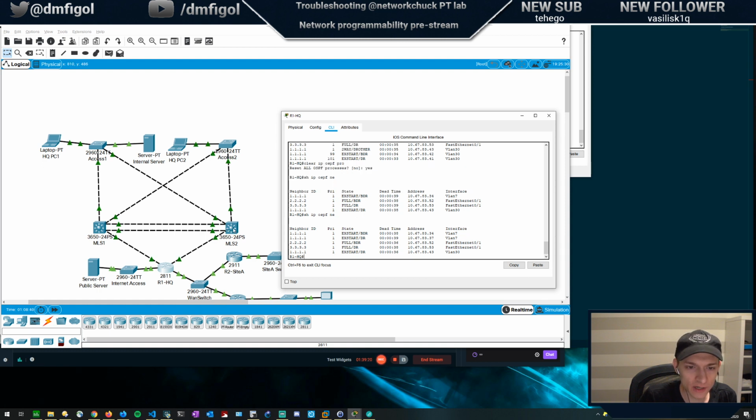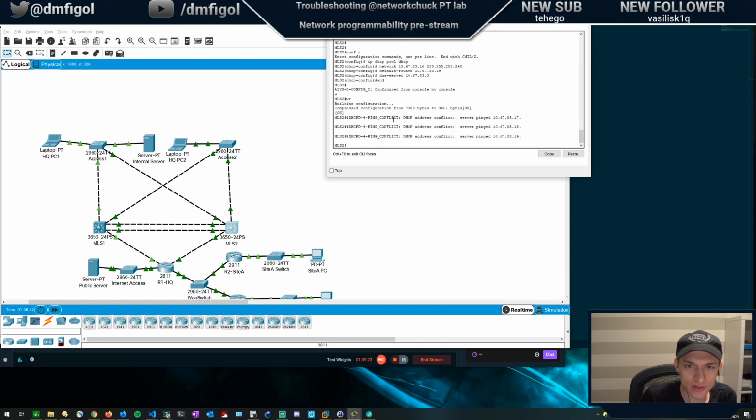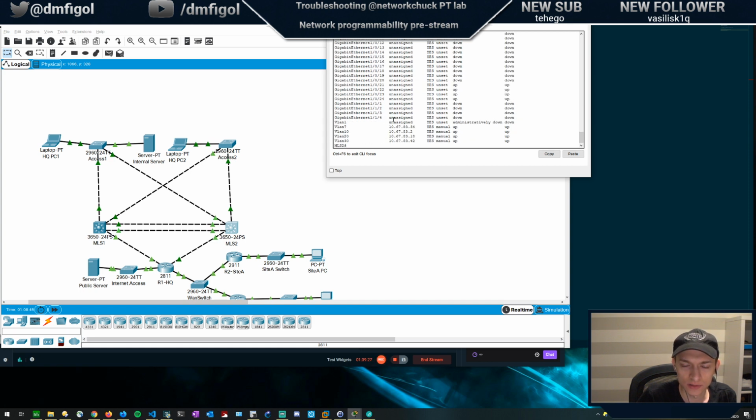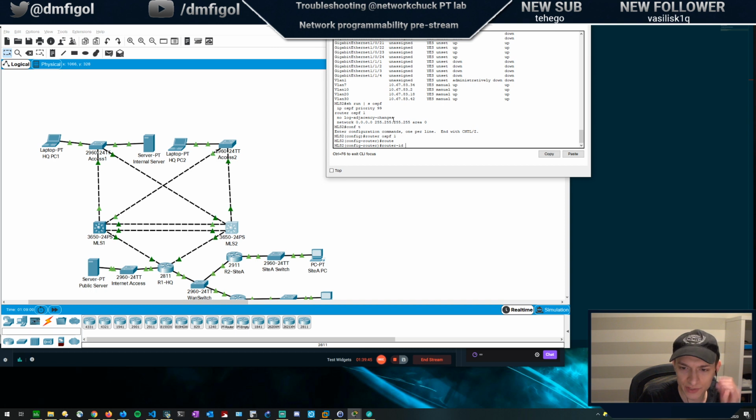We no longer have the loopbacks on these guys. And I don't think there is a router ID there. Maybe it is. There is none. So somehow it's still coming up there. So I will change this router ID here manually.